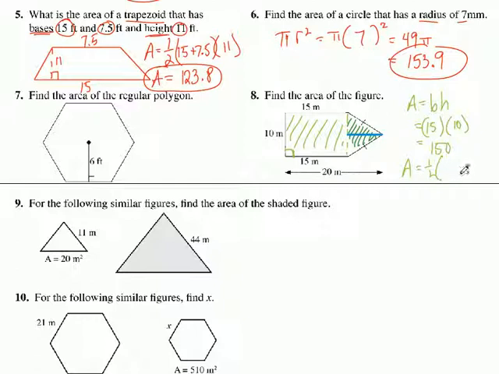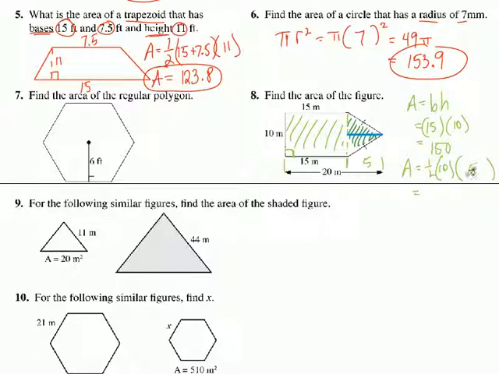So the area of the triangle is 1/2 the base. This right here is the base. It's 10 times the height. That little blue line right there is the height. How do I find the height? Well, look at this number down here, this 20. From here all the way to here is 20. This right here is 15. So what is it from here to here? Well, 20 minus 15, that's 5. That's the same length as that blue one right there, just 5.